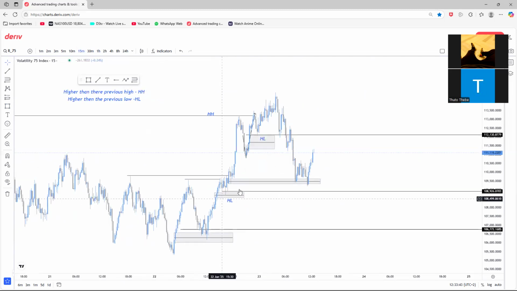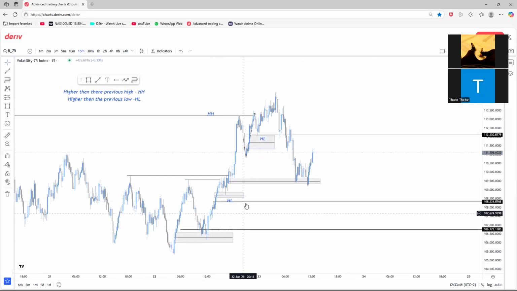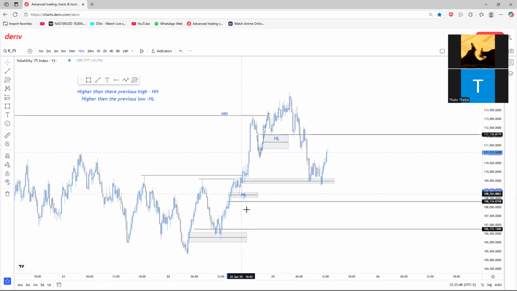This small fair value gap here forms what? It forms a higher low. Why are we saying this is a higher low? It's higher than the previous low. Where's the previous low? Here, the bottom here. That's when we start incorporating the strategy, which shows you the very same thing and shows you other structures which were hidden. But we are not talking about that yet. We are talking about you understanding higher highs and higher lows. The difference there is for you to understand market structure, not the strategy.